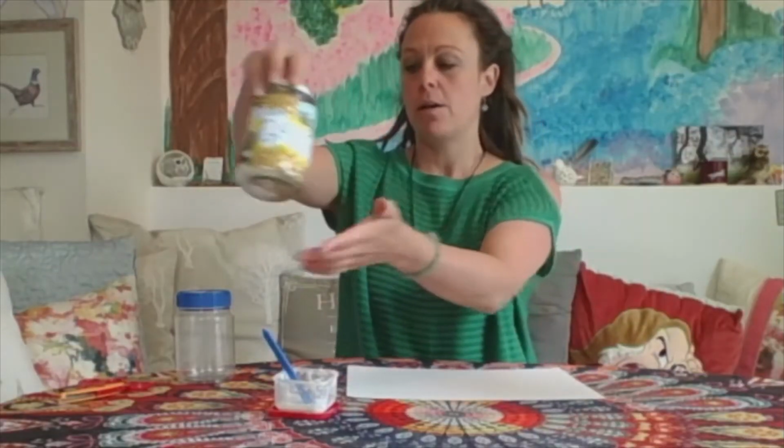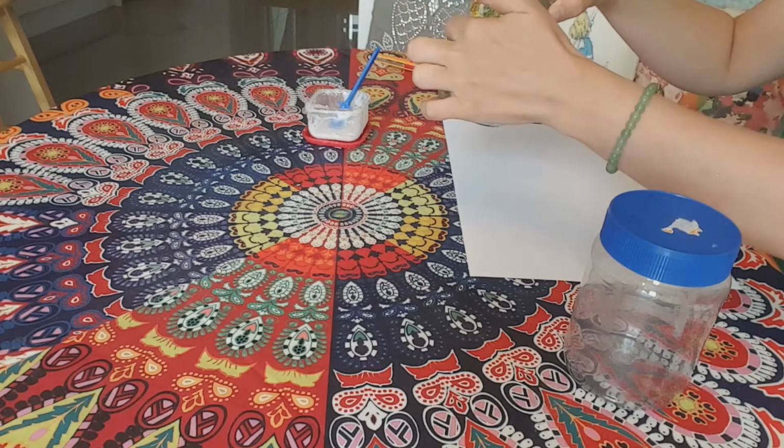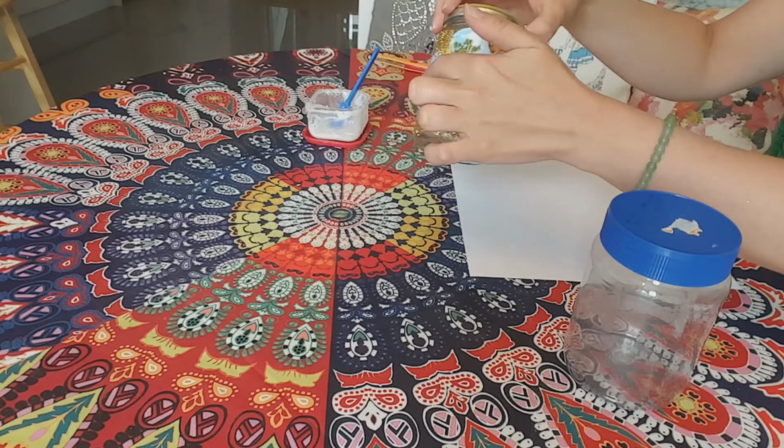Okay, so what we'll do to start off with is think about all the things that we're good at. Now these things we're going to put inside our jar, okay, but we're going to do that later. So the first thing we're going to do is take a piece of white paper and we're gonna make the part that goes over the top that says I am great. So this is to decorate the outside.